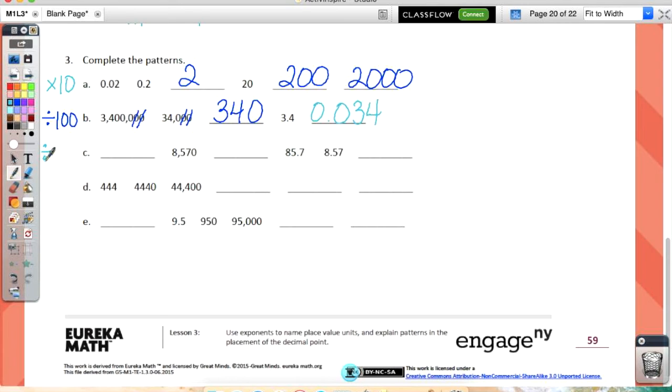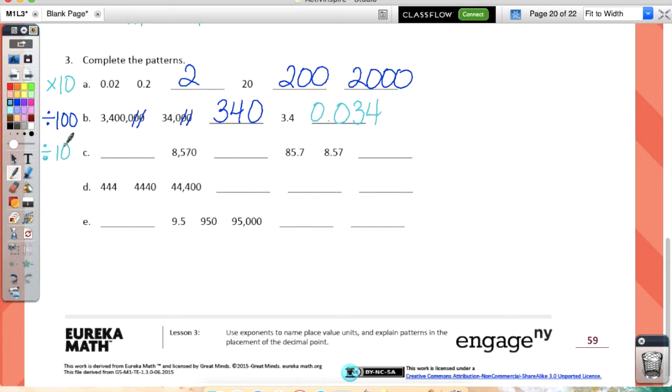Now I have to look at these 2 numbers to figure it out. How far did they move the decimal? Caleb, how far did they move the decimal? How many times did the meerkat pop his head up to get it over there? Look at mine. 3. How many times did the decimal move? 1. Okay, so what number stands for 1 place value? Good. Is that what you were going to say, Elisha? Okay. So now this one's kind of tricky.